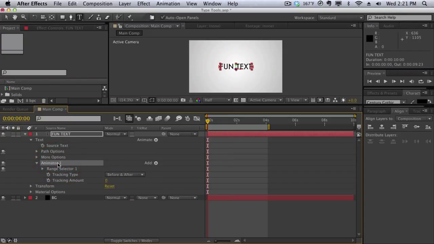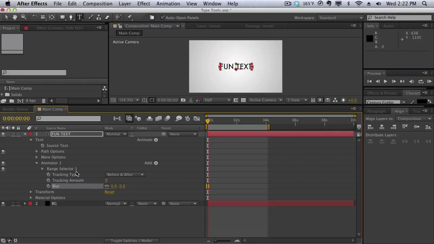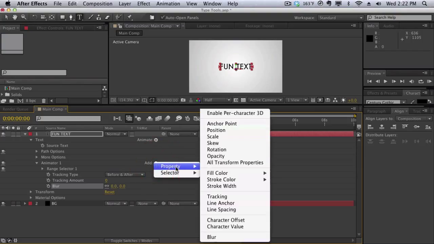You can actually add multiple parameters into one animator. So for example, I have the tracking amount, that's one parameter that I can animate here. We can also add a blur property, and that's going to add the blur into our animator 1. So now our animator 1 controls not only our tracking, but also our blur. And then we can also add additional properties as well, but I think you get the point.